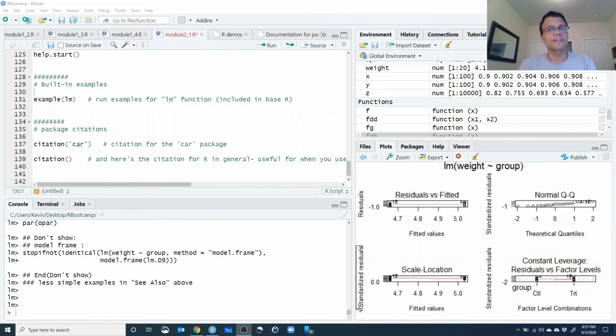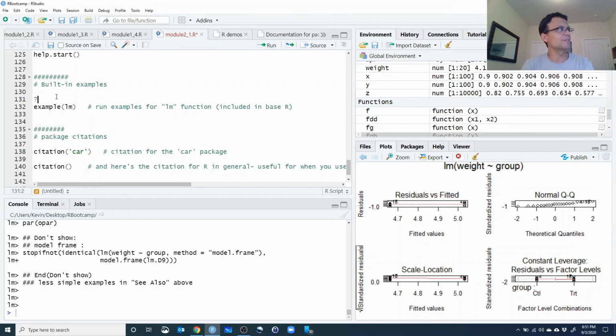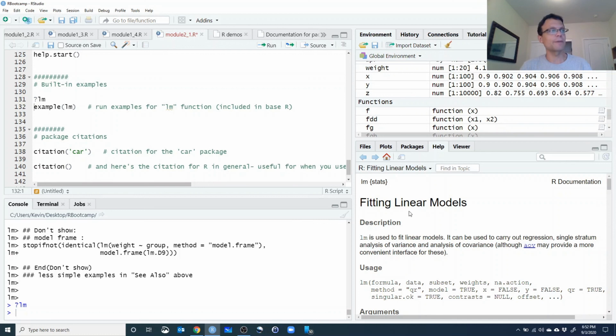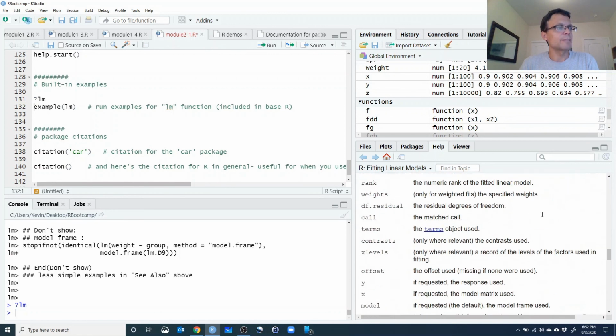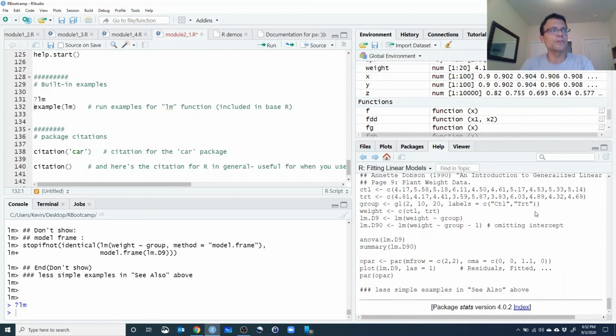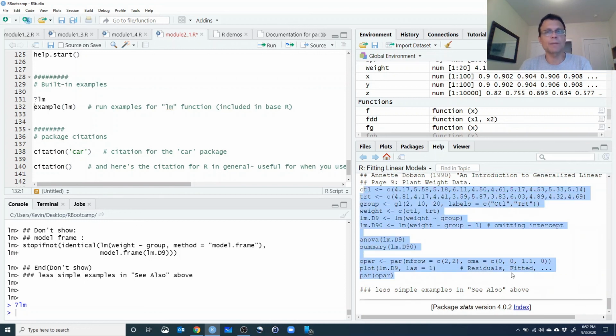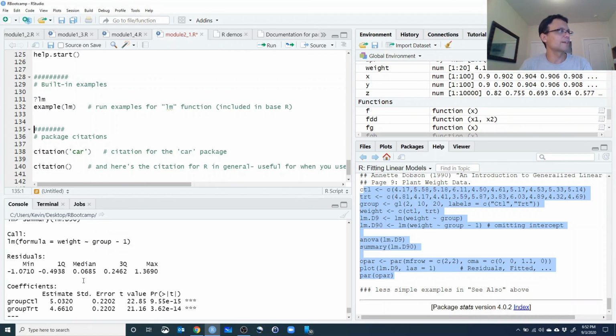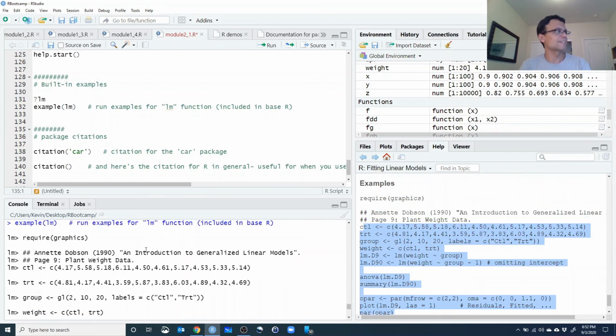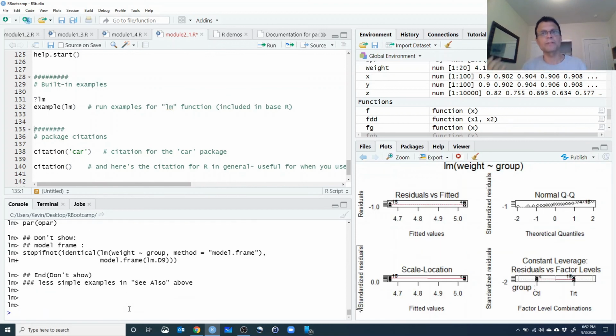Now, pretty much every function that is either in base R or in a package will have some kind of examples included in the help file. So if you type question mark lm for linear models, that's in base R, well, stats, which is part of base R, you'll see that there are some examples at the end. These are use cases and can be really useful, but oftentimes a little less useful than you wish. If you want to run those, you could of course just copy and paste them into your R workspace, but you can also use the example function, which pulls the example from the help file out of the function, and you can see that it's going to run the same lines of code. These lines of code are reflected over here, and it's going to ask us to hit enter to see a plot, but it's just kind of useful to know.